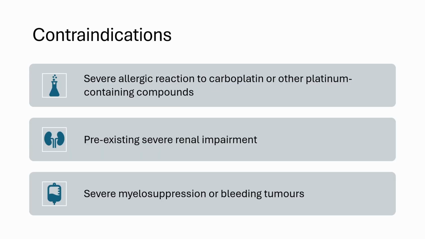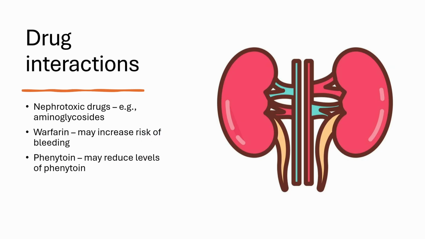Here are some contraindications to carboplatin. For example, it can include having severe kidney problems, severe history of allergic reactions, and low blood counts. There needs to be caution when giving carboplatin with other kidney toxic medications, such as certain antibiotics. It can also interact with warfarin and phenytoin drugs, which levels may need to be monitored.